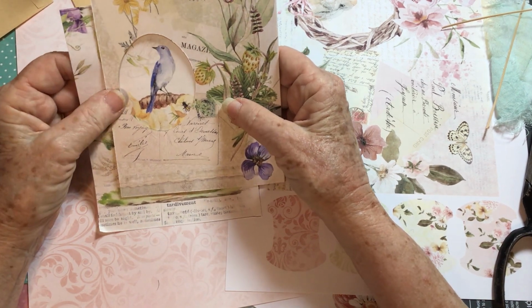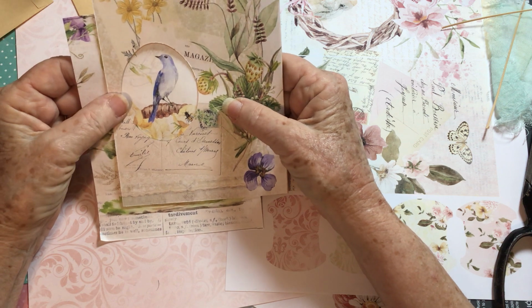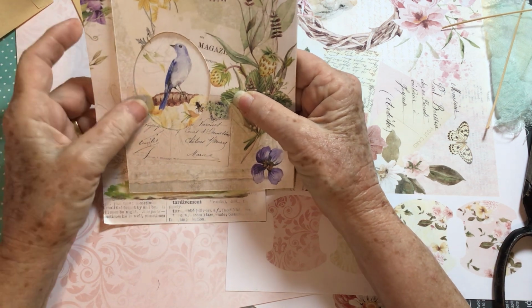So I'm gonna have to cut again. And I like where he is.